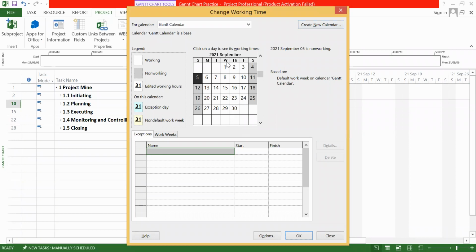Here, you can change the date now. So you can set what is the start date and what is the finishing date.